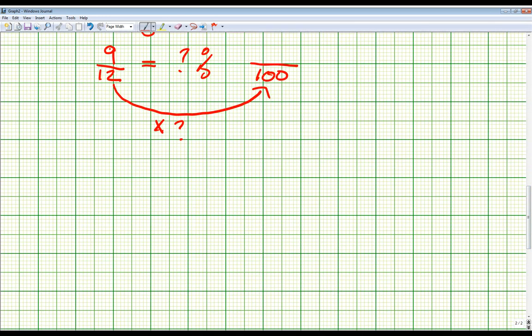So remember, we're going to take the top number and divide it by the bottom number. So we're going to take 9 and divide by 12 on our calculator and get an answer. Then we take that answer and multiply by 100. And what we end up with on our calculator is 75%. So 9 out of 12 is the same as saying 75%. So in this drought, what percent of the Midwestern states are affected by the drought? We would say 75% of Midwestern states. If I were you, I would pause the video at the bottom of page 221 and try out some on your own.